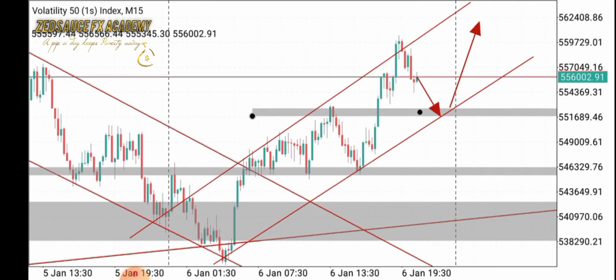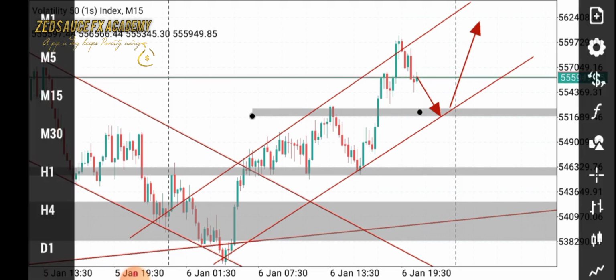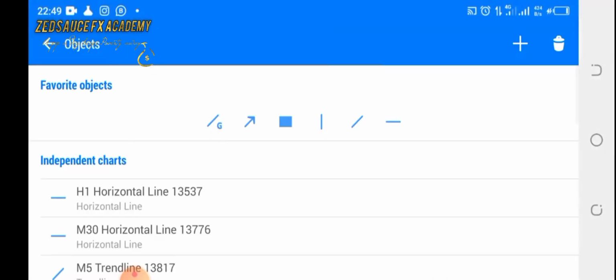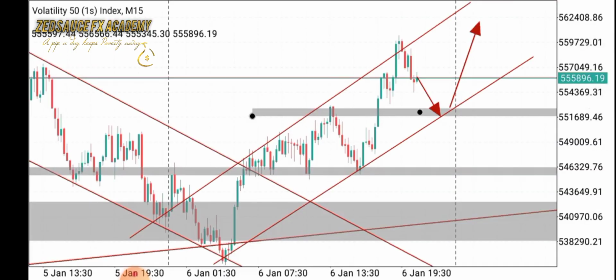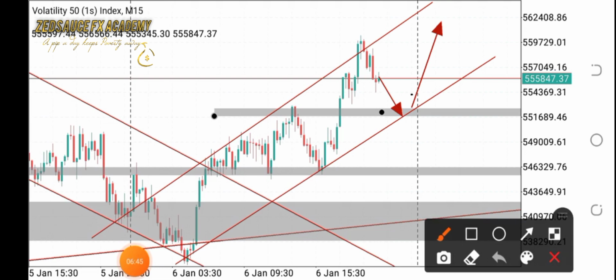Okay, so now when the market comes down into this area here, guys, I'm giving you the secret sauce. If the market comes down in this area here, I'm going to look for candlesticks that prove to me that, okay, it's going to continue buying. It's as simple as that.